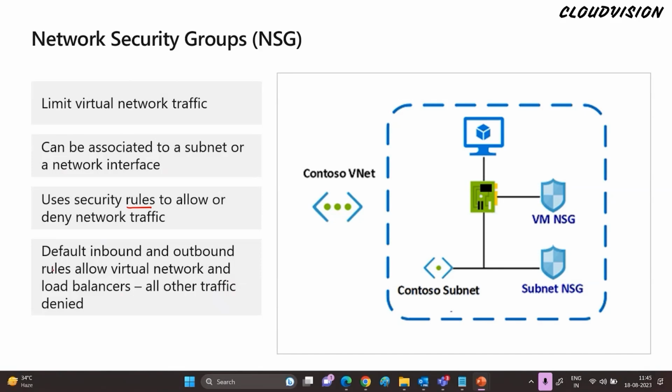So whenever you create an NSG, there would be some rules which will be there for you. Those are called default rules, default inbound rule, and default outbound rule. You can't control or you can't delete those rules because this is something created by Microsoft and you are not allowed to modify them or delete them. But in order to override such rules, what you can do is you can create your custom rules. You can create your customized rule to avoid these type of default rules.